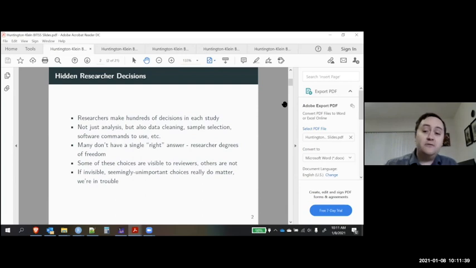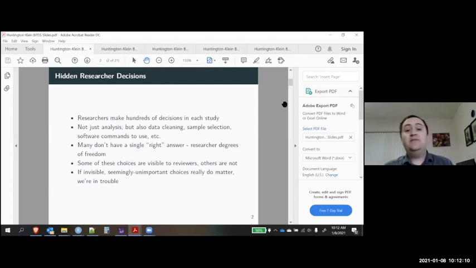Some of these choices that you might make are going to be visible to people who are reviewing the paper, right? So if there's somebody who is refereeing the paper for publication or going back to replicate it later, but others are going to be a little bit more hidden. If you are just reading the paper, there might be some stuff that's only visible in the code. If you're reading the code, there might be some steps to the code before you get to it. If you go into replication files, a lot of the time you will find that there was some data processing done before you get to the data set that's available in the replication files.